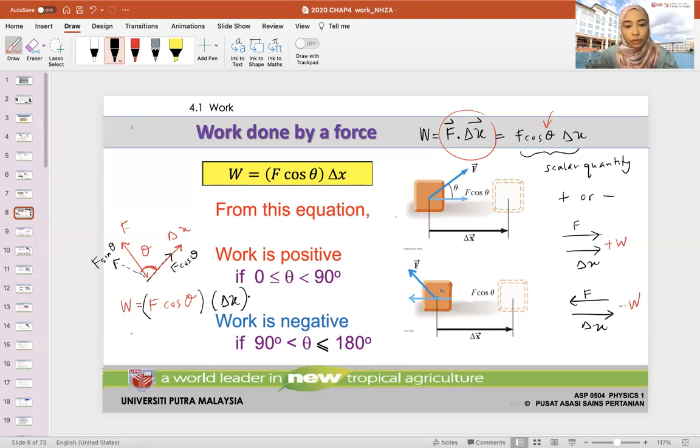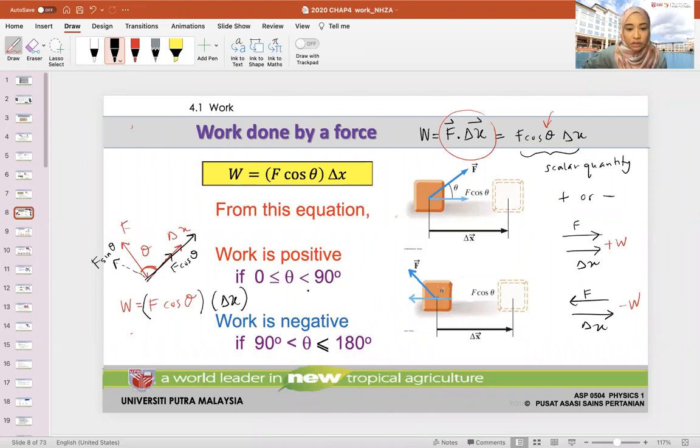Now I still don't know what the direction of X is. I just know that work done is the F component that is parallel with displacement X. But actually I don't know what is the direction of these two guys. It's not given. We didn't even have to find it. I just know that this is the work done. So this equation does not give us the final direction of work done. It just tells us that the force component parallel to delta X is whatever that value is. It doesn't give us a vector, okay?